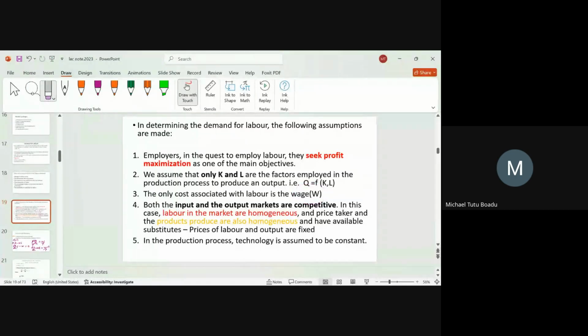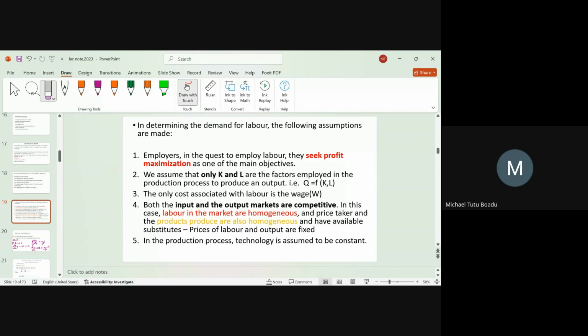The fourth assumption, input and output markets are competitive. So it means that when you go and get the raw materials, there are many sellers and many buyers, and no single person can influence the price. And after getting the raw materials and you convert them to final product, which is the goods, you are also going to sell them in a competitive market. Also, there are many buyers and many sellers. So where you buy the factors of production, there are many buyers and sellers. And where you sell the final product, there are also many buyers and sellers. That is assumption number 4.